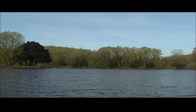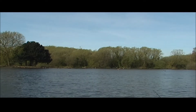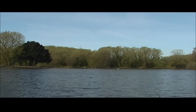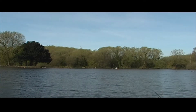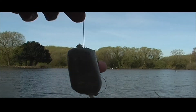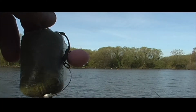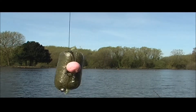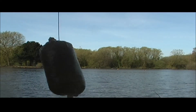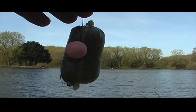I'm going to get my rods back out. Different tactic this morning - I've put a heavier 3oz lead on and I've got a bag full of Key stick mix with a nice gnash pink pop-up on there, which is a Key pop-up. I'm going to give it a good wang out to the other side - I've already marked it on my clip. Hopefully it goes straight over first time and we might get a result because we watched them yesterday afternoon when they were cruising all up there.